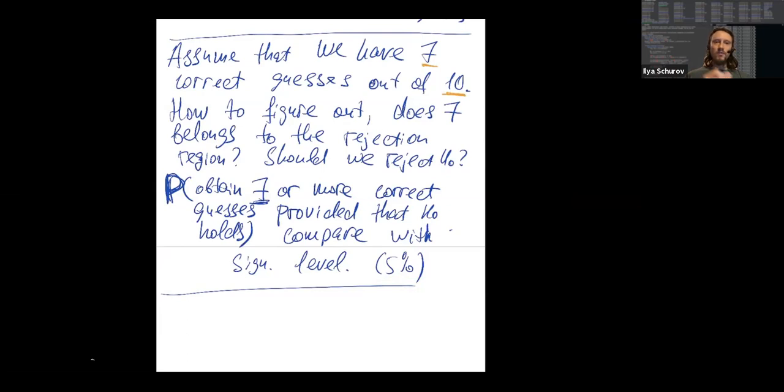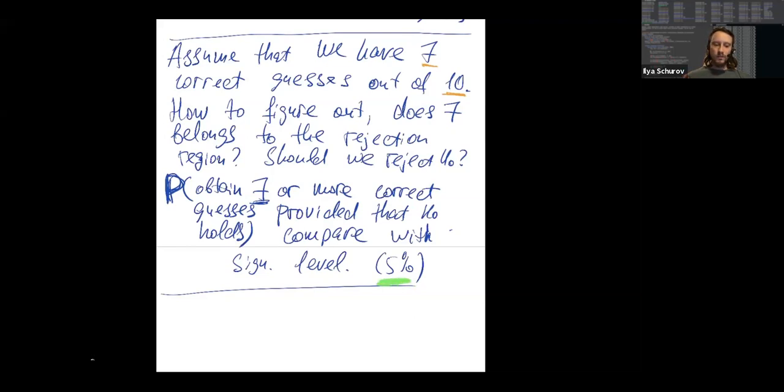The more evidence to reject null hypothesis, to claim something significant. And if you have small significance level, then it means that you will have smaller probability to make wrong claims. But it also means that you have less ability to reject null hypothesis. So you need more data and so on.